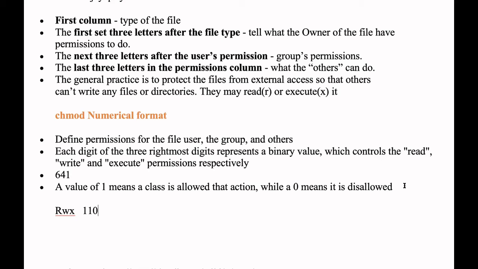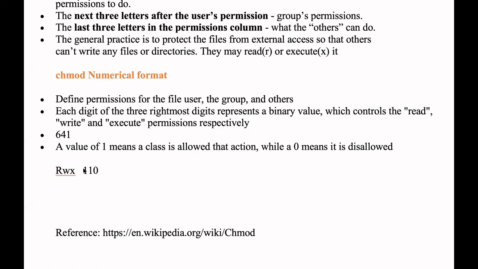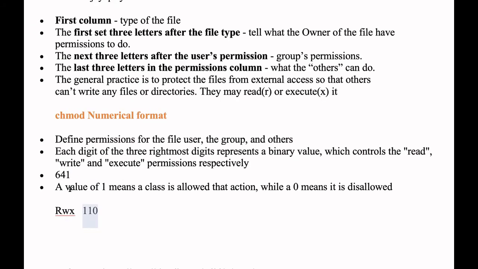So this 110 is the binary equivalent of 6. So when I say 6, 6 is read and write permission.